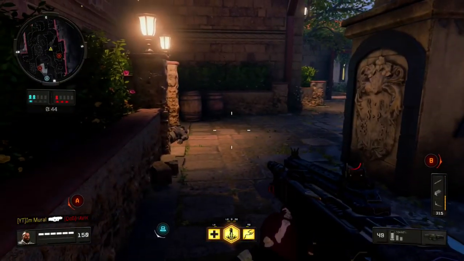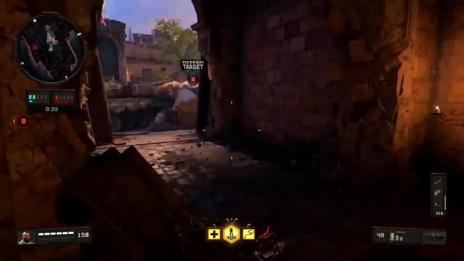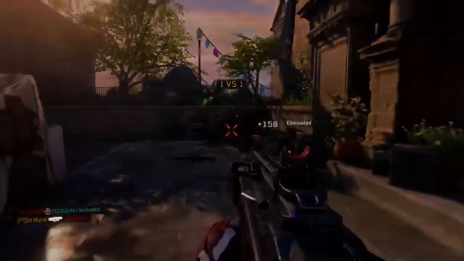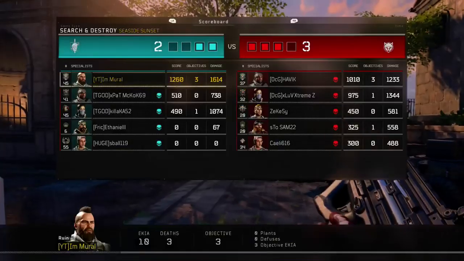Charge acquired. Enemy details down to 1. He's in middle. Finish this. Charge is dropped. 10 and 3 so far. Come on, team. Tied by the numbers. Come on. How we drilled it.